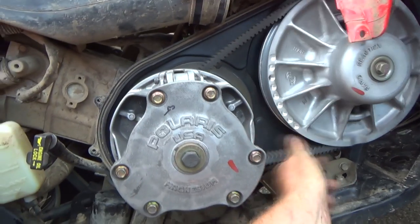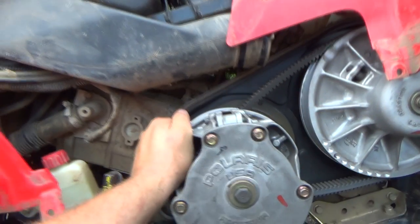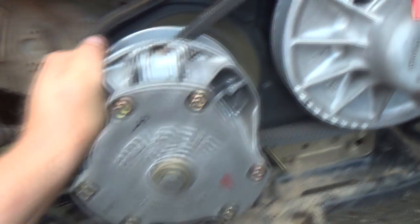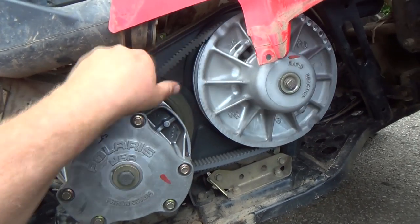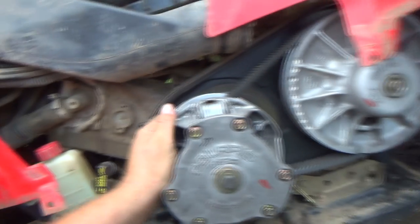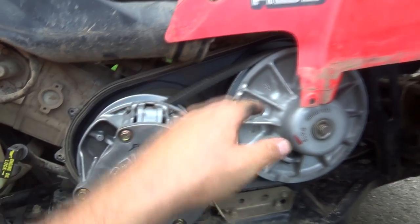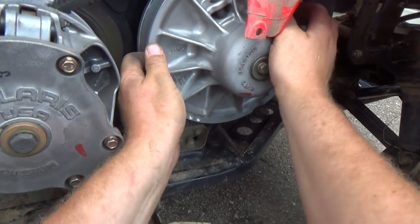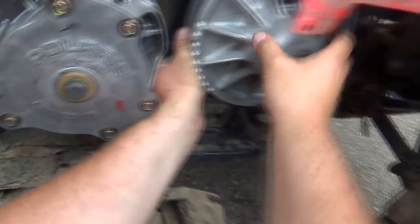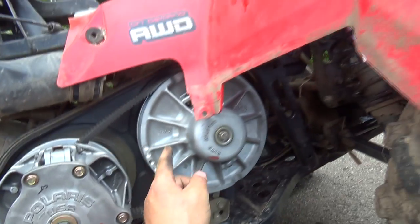So what happens here is the motor's got to spin really fast, and then this thing squeezes in. See how it squeezes in on the belt there? So that sucks in, and then it starts to grab the belt, and this will actually start to turn your machine. So when that secondary starts to turn, and you start spinning more, this thing spins more, which increases the speed of this belt. But then this one, if I can do it, I can't. I can show you after when it's got the oil change in it. But then this one starts to open and makes this go smaller, which turns the shaft faster. So that's how you get your speed.